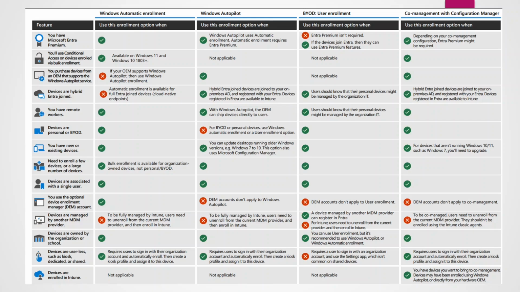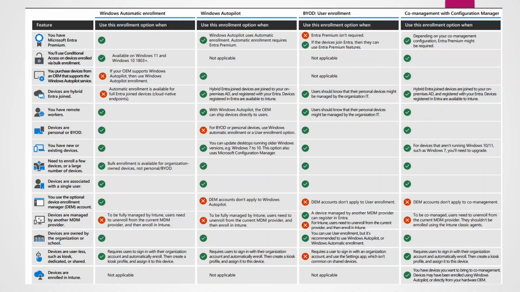But Autopilot is not normally the preferred method for personal or BYOD devices. For personal devices, automatic enrollment or user enrollment is usually more appropriate, and device enrollment manager accounts are not applicable to Windows Autopilot.